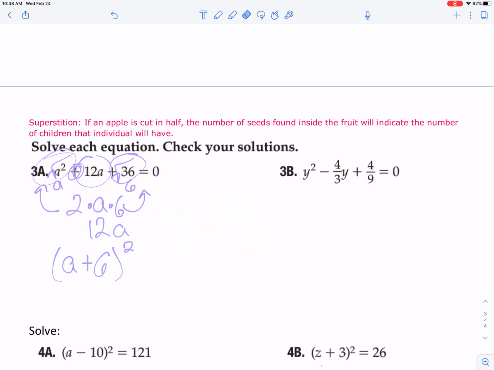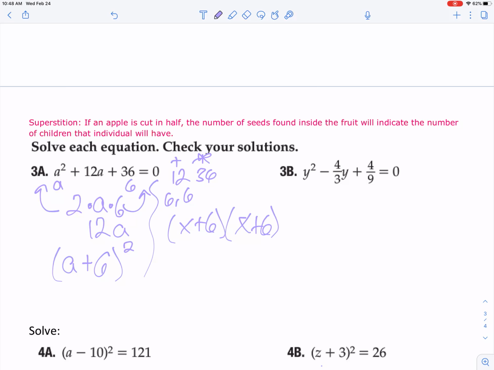How does that work? Well, check this out. If I want to do it the old-fashioned long way, I would say, well, what adds to 12 and what multiplies to 36? Oh, actually, that's just 6 and 6. So it would be x plus 6 and x plus 6. Oh, but anytime you have something multiplied by itself, you can write it once and put a squared. Oh, except they weren't x's, were they? They should have been a's. Is that not the exact same thing?